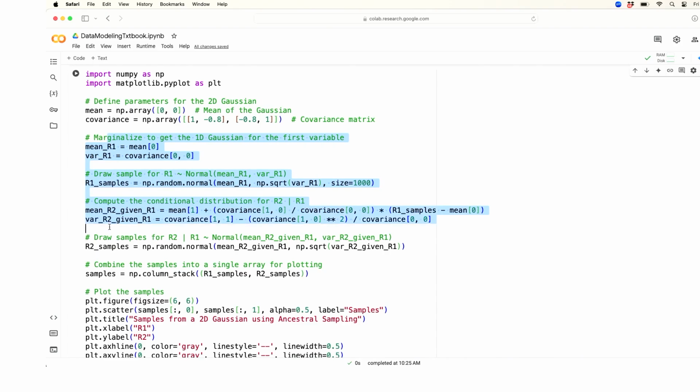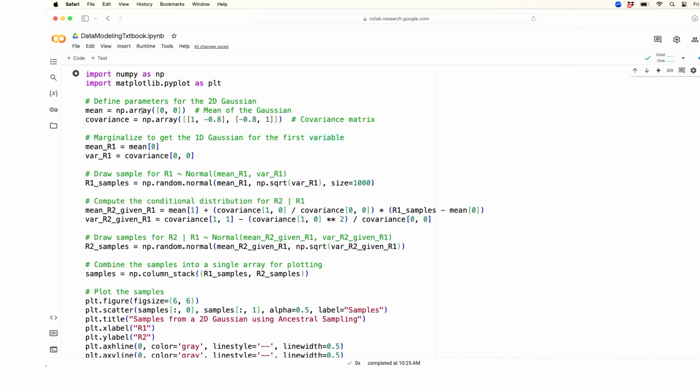So here, there's a little bit of math, and it's worth explaining what it is we've done to justify the equations we've written down. Remember that when we do ancestral sampling, we first have to sample from R1, and then we have to sample R2 conditioned on realizations of R1.